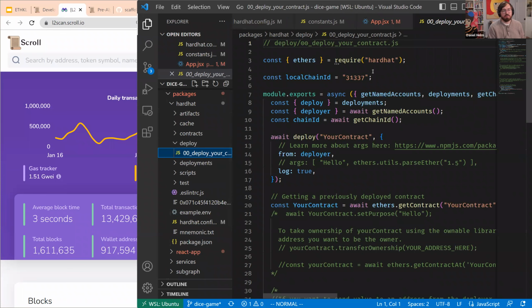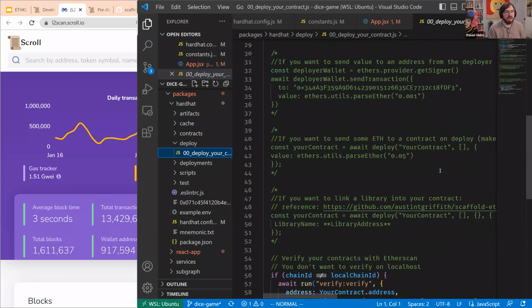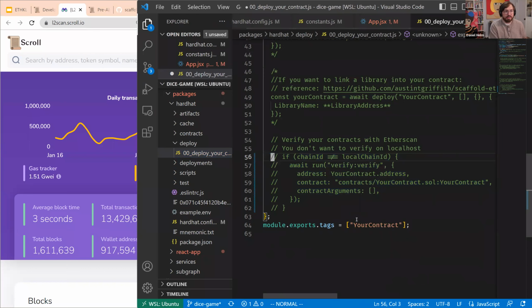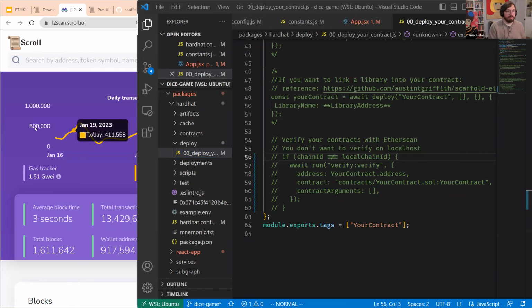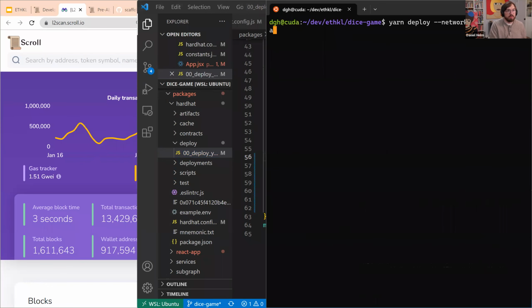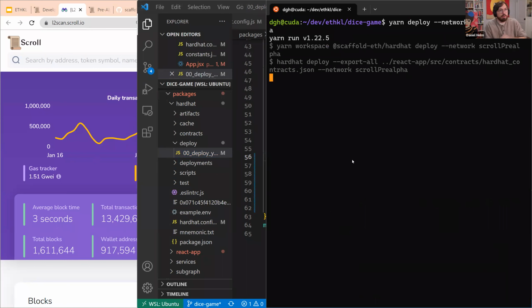And then this is the kind of default script for deploying our contract. And there's a bit down here that basically does stuff with Etherscan. We could be elegant about it and say, don't do it for this network, but we're just going to totally drop it and try to deploy again. So let's clear this, run our deployment again.